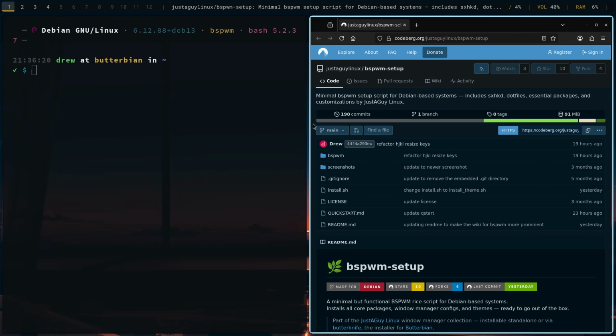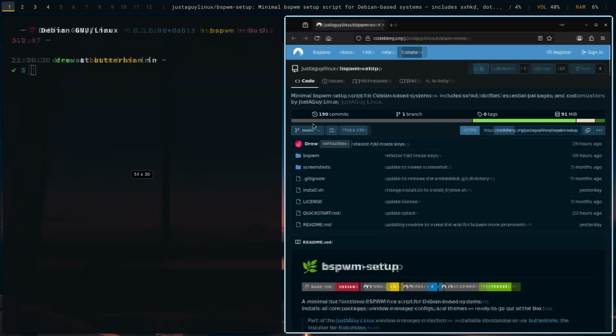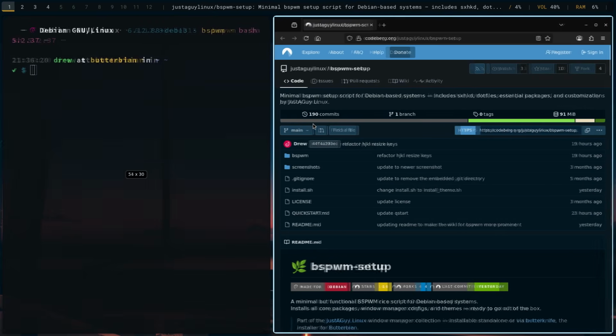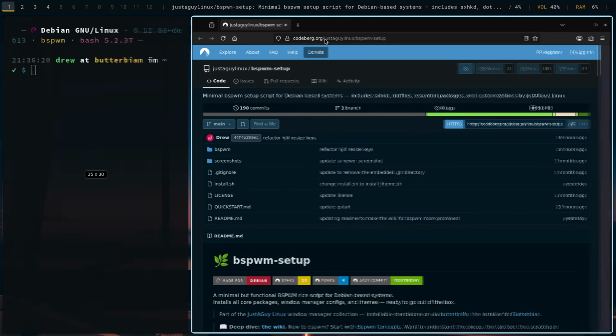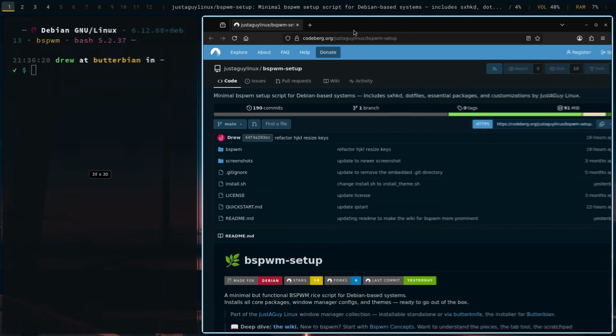If you want to use super control and then H and L, you're resizing the focused window. You can also use, and I use this quite a bit actually, the super key and then the right mouse click, and then just drag it exactly where you want that to be.